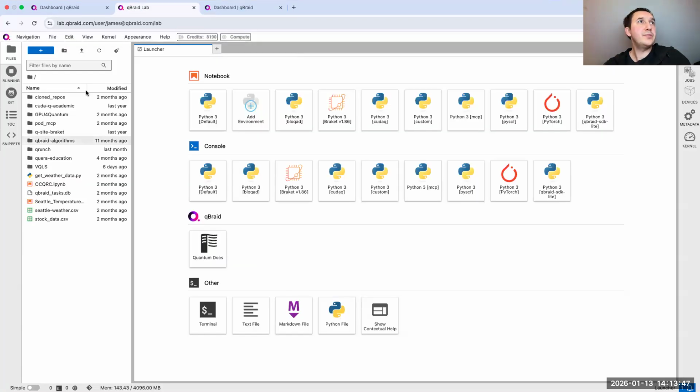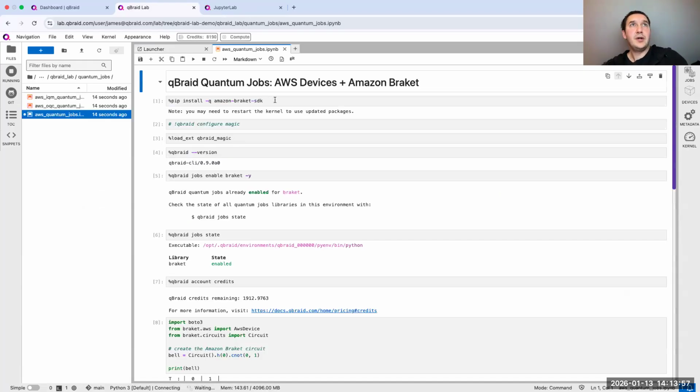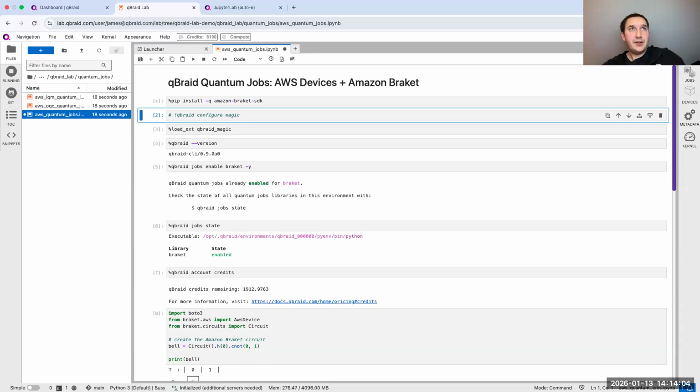Right, so it should be here now. There it is, 4 seconds ago. So we can go into qBraid Lab, quantum jobs. So this is where you can develop quantum applications quickly and deploy on GPUs and QPUs.